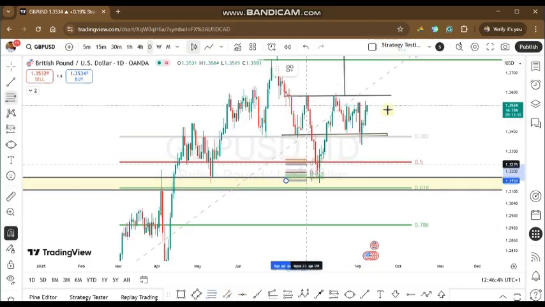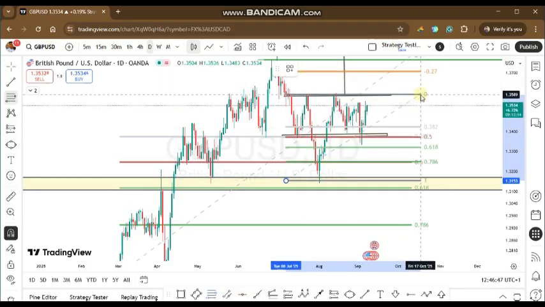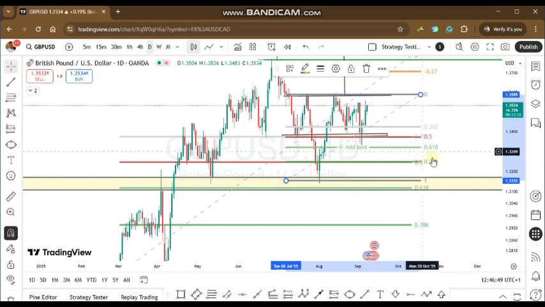If I use Fibonacci for this small one to this high here, you can see that inside of here is also inside 50 and 61.8% retracement. So this is a smaller Fibonacci move, this is a bigger Fibonacci move. So you can see the same thing happened here that happened here. That was why I said I know that price can never break below this guy here.